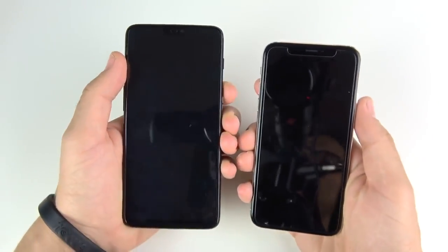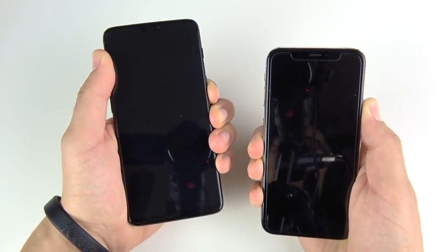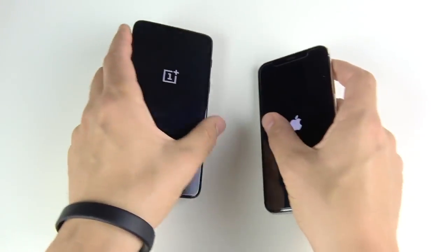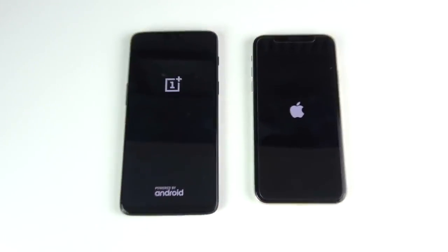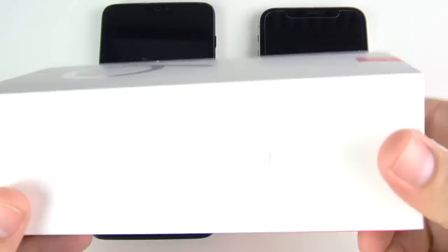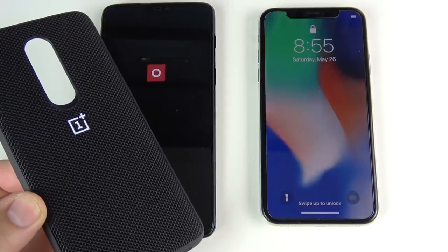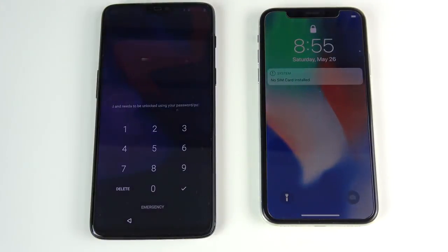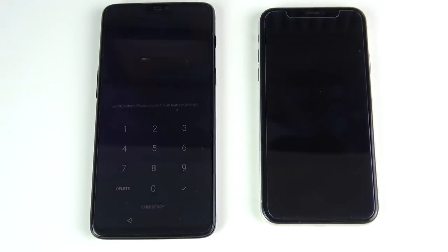Let's begin with the boot-up test in three, two, one. You guys might be asking when did I get the One Plus Six — it just arrived yesterday. I figured let's skip the unboxing; it's the same deal every year with the One Plus, no difference here with the One Plus Six. It's just another white box with 'The Speed You Need' on the side. I did pick up the nylon bumper case that goes with it, and you can see the iPhone 10 wins the boot-up test. It came with a smoked gray gel case, plus the dash charger in the box. iPhone 10 wins here for the boot-up test.